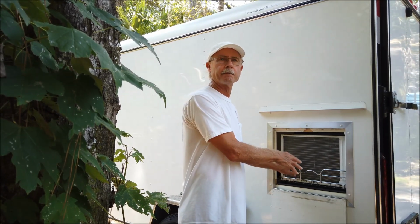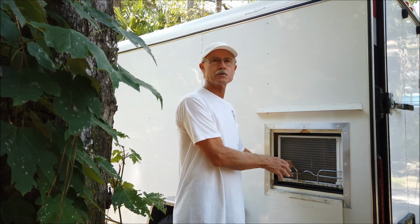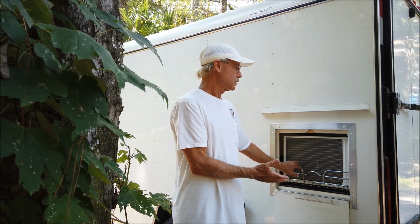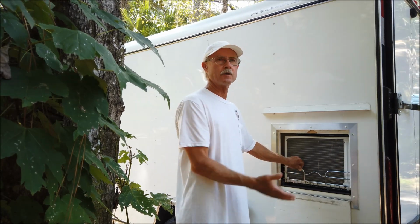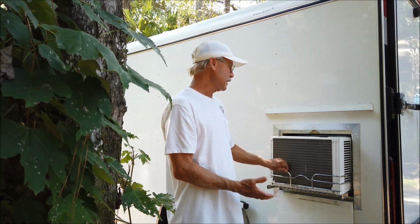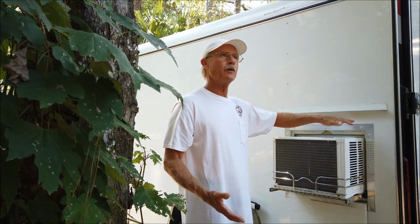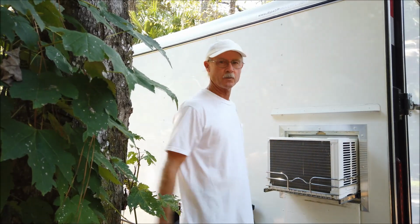This is an appliance shelf pullout. It's rated for 100 pounds, and this air conditioner only weighs maybe, I'm sure it weighs less than 30 pounds. So it holds it fine. And you can get these at Lowe's or Home Depot or any of those places, 30 or 40 bucks. And it slides out on the inside where the piece went to hold the window in place, and where the side skirts go to fill in the rest of the window opening.